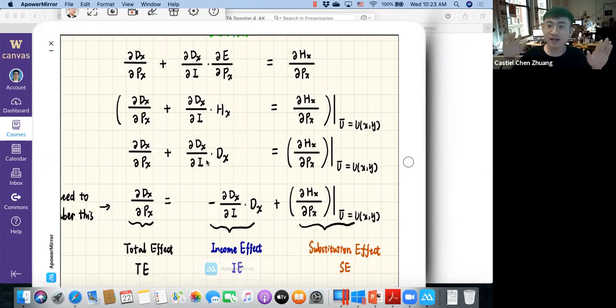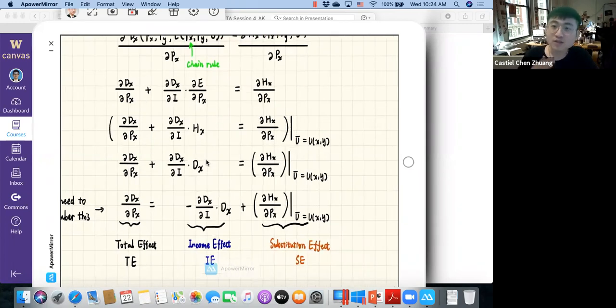And because you can buy less of everything, your utility will be lower than before if you're not getting compensated, right? So if we do not give you some extra money to compensate the loss of your purchasing power due to higher prices, then you're losing utility, you're losing purchasing power, right? And by saying compensated demand, we want you to have the same ability to be as happy as before. So it's like we are giving you some money to help you achieve the same happiness as before. By doing so, we fix your utility level, all right?